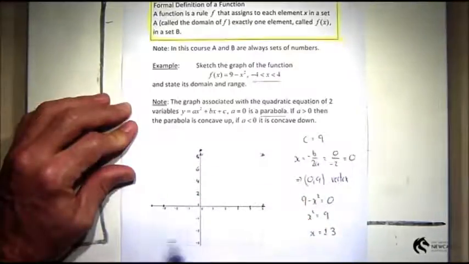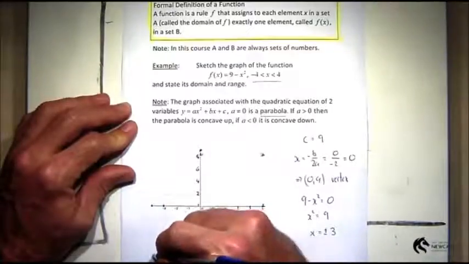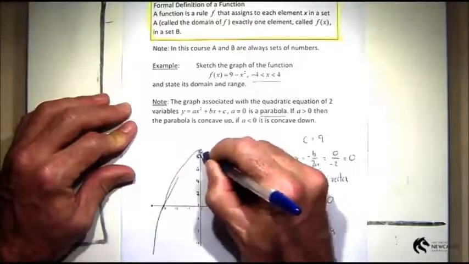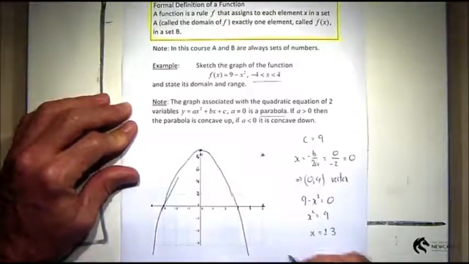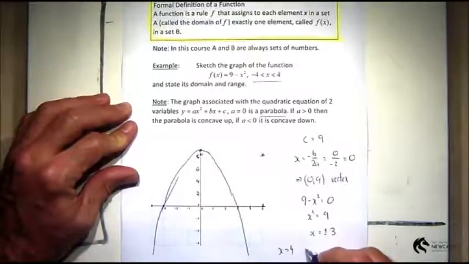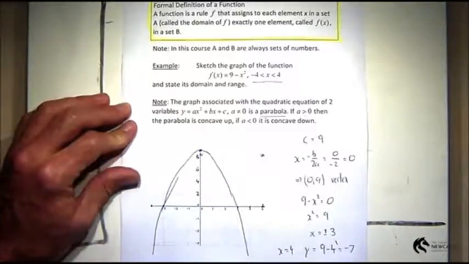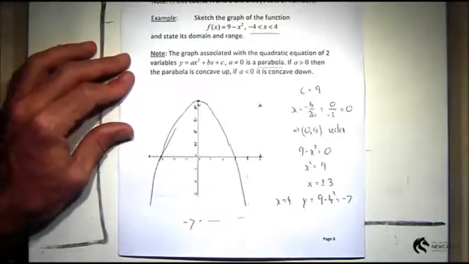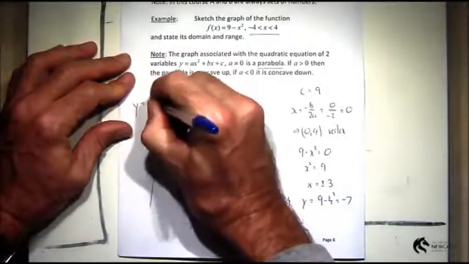Now when x is equal to 4, I've got 9 minus 16, way down. So anyway, it'll go like this. So it comes, whoops, that's not a very good parabola. Like this. Down here, comes down here, like that. And I can say when x is equal to 4, y is equal to 9 minus 4 squared, that's minus 7. So way down here, this thing here is 4, minus 7, down there. That's the world's wonkiest parabola, but you get the drift. That would be the graph of y is equal to 9 minus x squared.